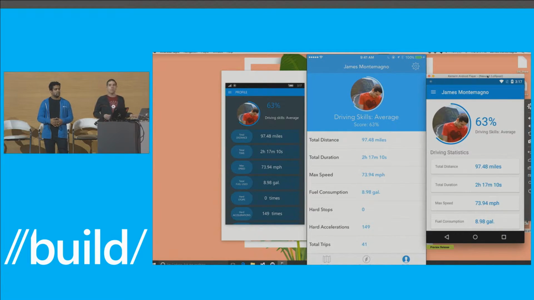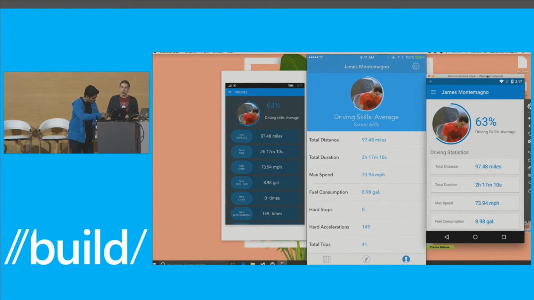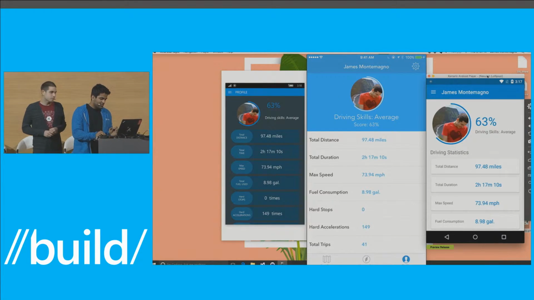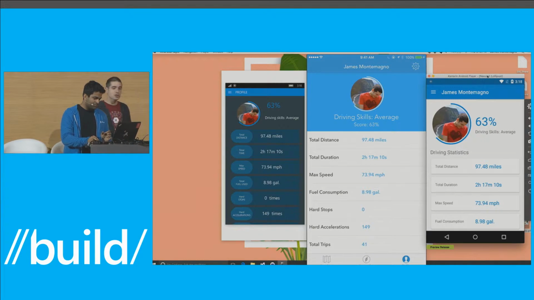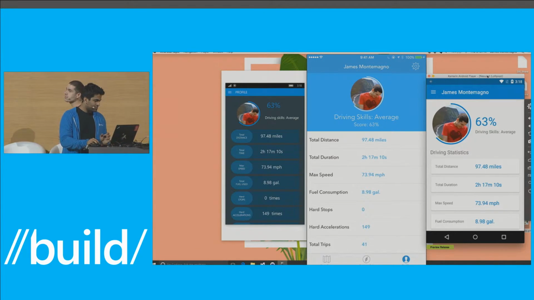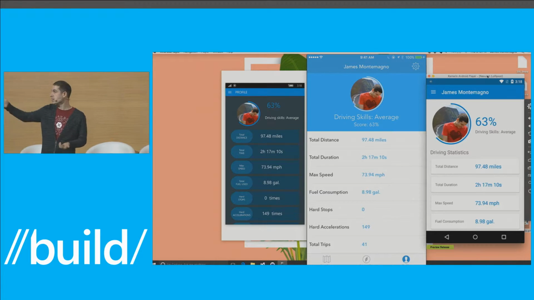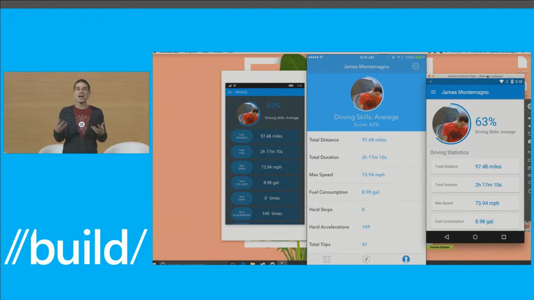But a lot more is happening on the architecture side of things. We're going to switch over to Hari's machine really quick and show you the entire architecture, and then where to get started. This application shares 70% of code across iOS, Android, and Windows, plus all the native user interface. You can see clear differences, but the entire back end and your business logic is the same.